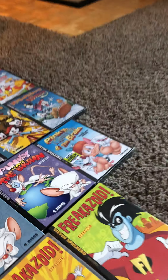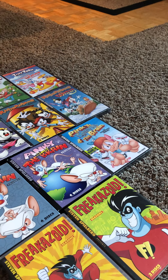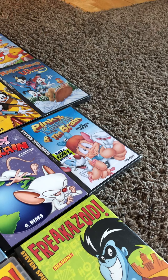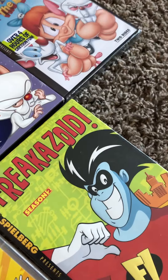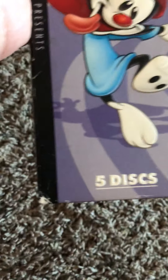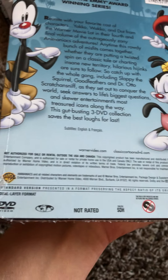Cartoon Steven Spielberg also appeared in their 1992 special, Buster and Babs Go Hawaii — I don't know what month, but I do know it was 1992. Anyway, moving on. Next is Volume 3, and this one also came with 5 discs. Here's the back cover. Next we have Volume 4, and this one only has 3 discs. Here is the back cover.